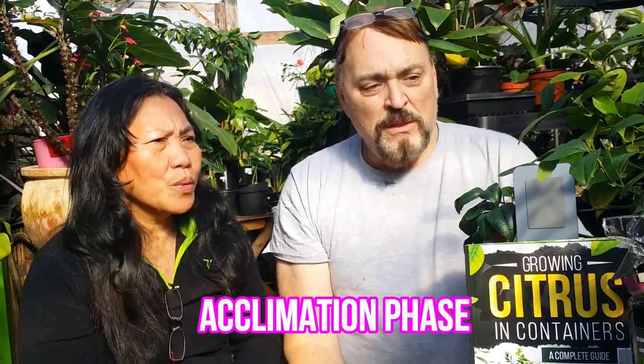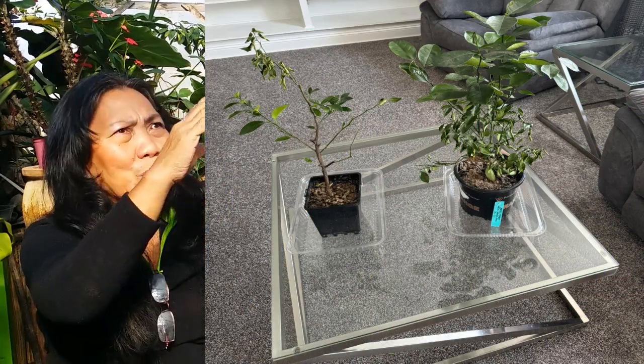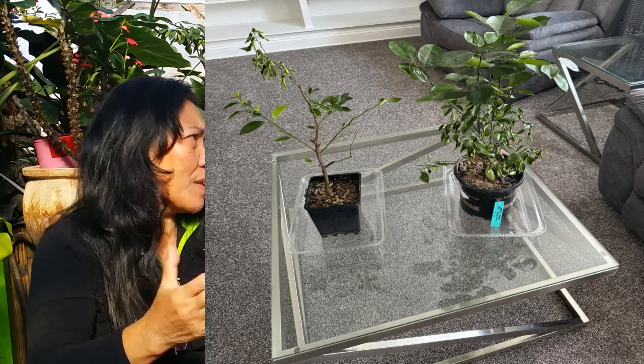So back to the citrus, talking about the environmental stress. Look at the screen now, Gregg. If you look at this citrus, you know what you see? You see all those wilting of the leaves. That is the first sign of why this citrus is not doing well.